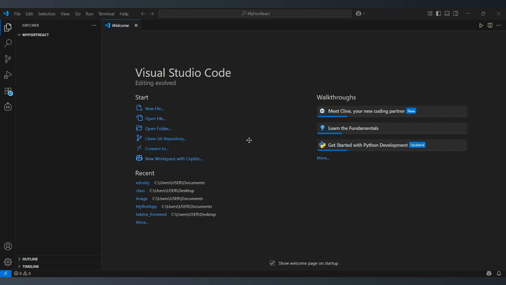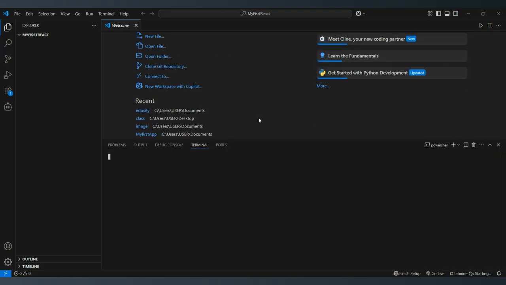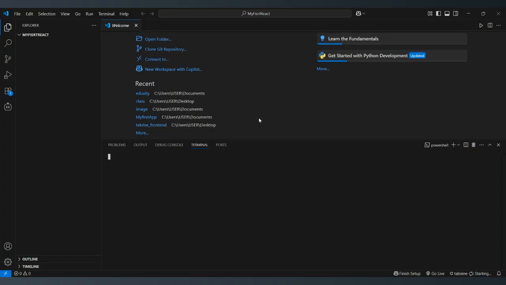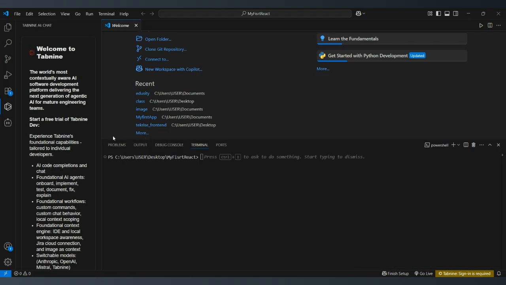So how do you now create our React app? We use what we call the terminal. The terminal is where we run our commands. To open your terminal, you come here, then open your terminal. We are using Vite to create our React app.